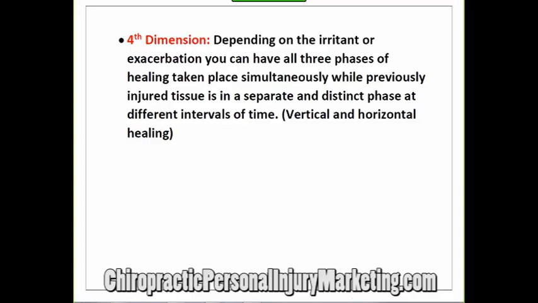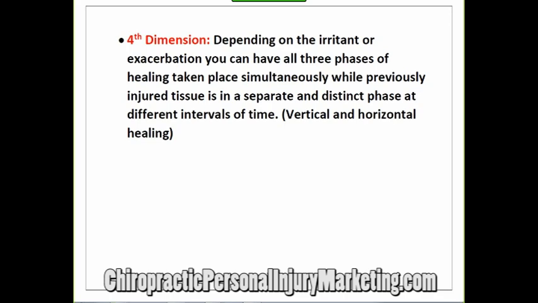Now, the fourth dimension is that you not only can have it going on vertically in one of those categories, but it can be simultaneously in all three categories. In other words, you could have the inflammatory phase, the repair phase, and remember, I'm talking about separate and distinct tissue that are overlapping. So you can have the inflammatory phase and the repair phase occurring simultaneously in the remodel phase area of an injury.